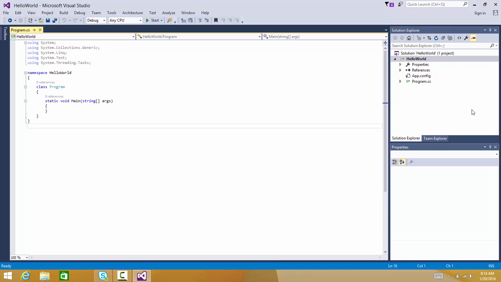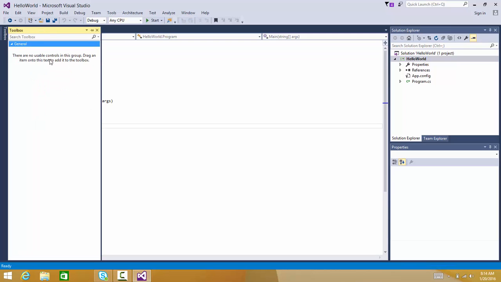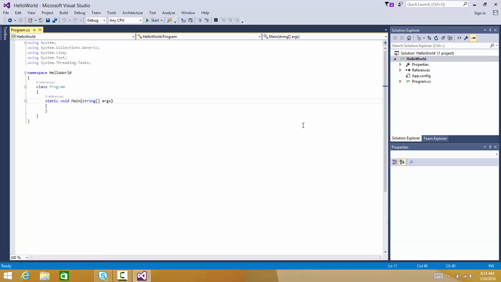Now the Solution Explorer is in its own little window, its own little pane. I also have a Properties window down here, which is not showing me very much right now. It's used more often in form-based applications, so it's not as important right now. Our toolbox also is not really showing us any contents because we're not doing a form-based application. So as we work with this console-based application, we have fewer tools available to us than what we would have if it were a form-based application. We'll get into those later on in the semester. For right now, though, I want to focus on the different windows and how things are working throughout my program.